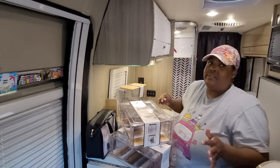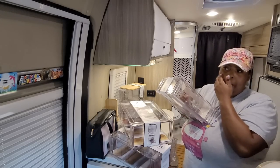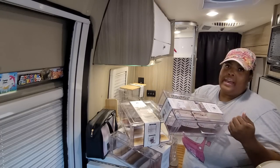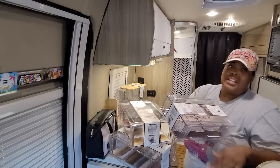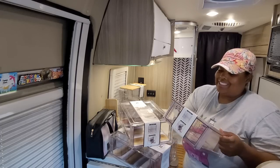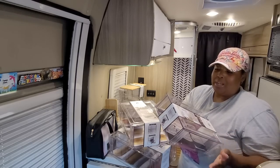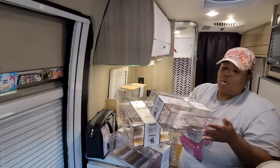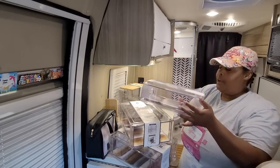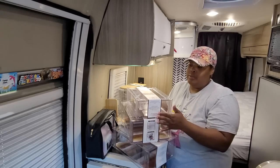I've seen previous videos where I fold up my panties and I had those in those packing cubes. So I'm going to downsize my panties now that I have the washing machine and dryer. I can stay on top of those things, and I'm not going to store as many panties as I have. I kid you not, I probably got about 90 pair of panties. I have a lot. I do shower twice a day, so I go through more panties than I do clothes. But anyway, I am going to put them in this drawer here. I've already tested out in the cabinets, and I can stack two of these on top of each other.